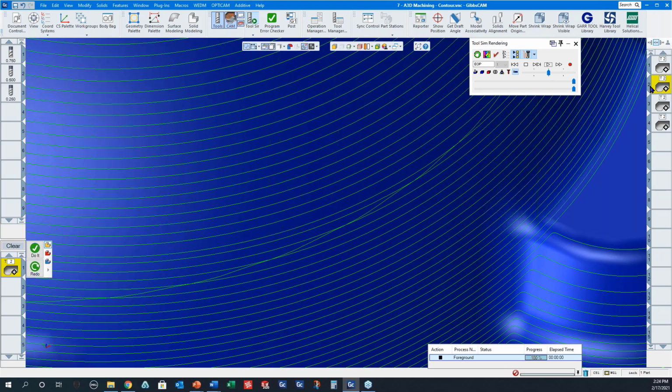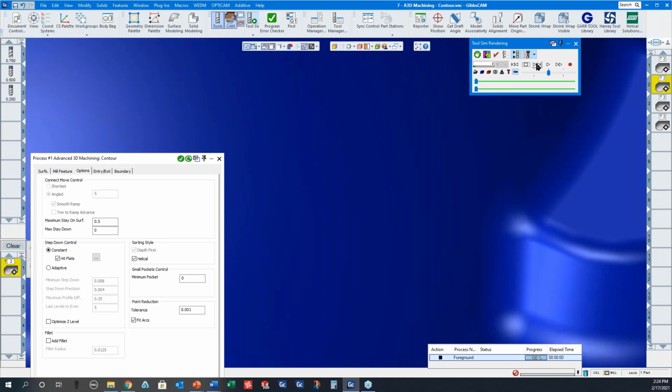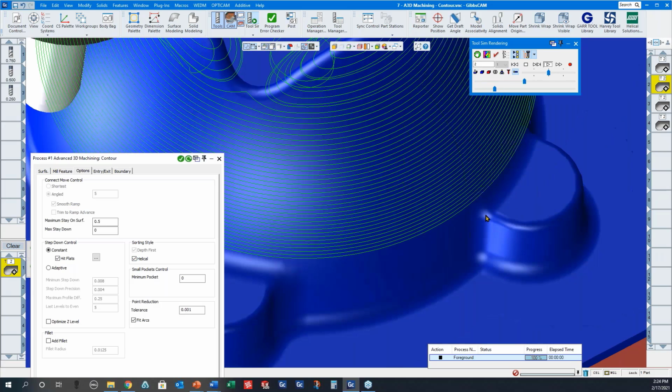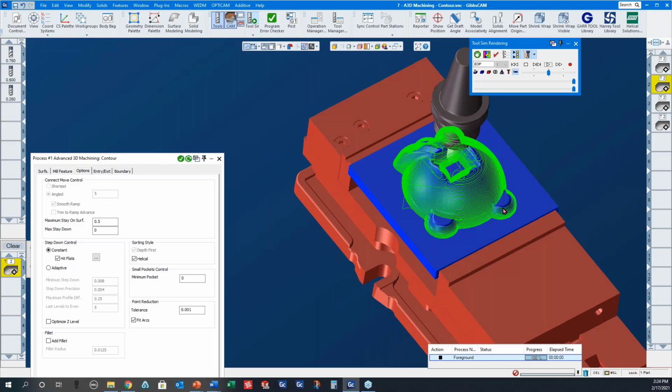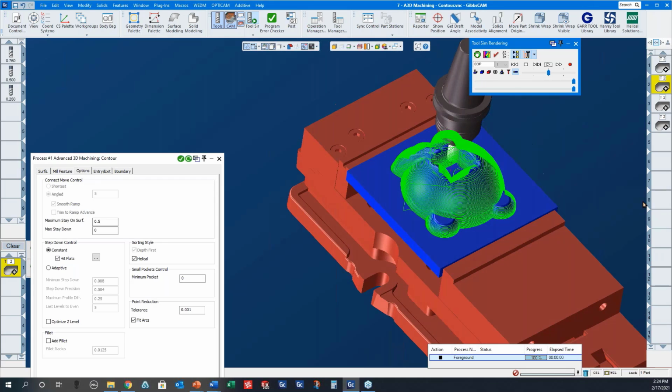In this next example, instead of doing smooth or depth first, we're going to do a helical sorting style. So what helical does, you'll notice you don't see that step over now because it's truly doing a helical move all the way around that part.